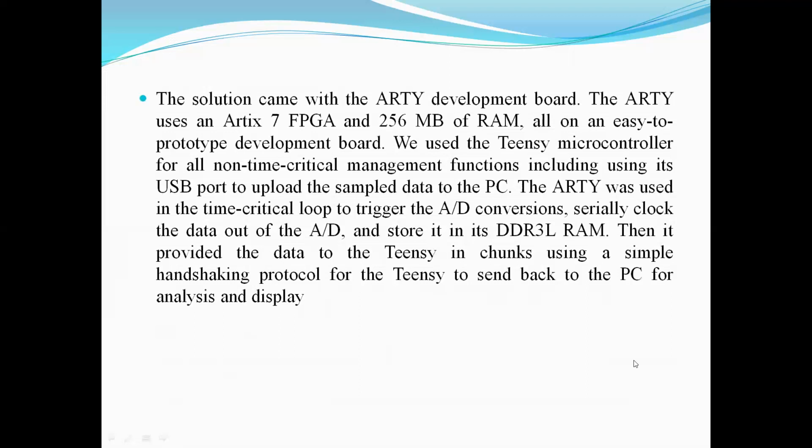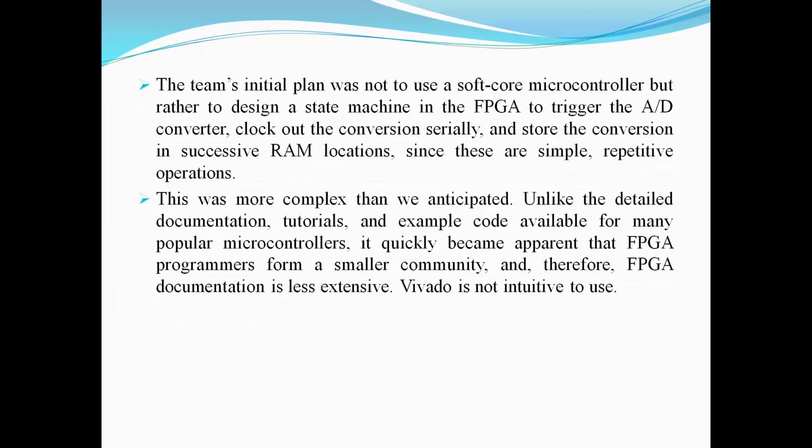The solution came by Arty development board, that is the 7 series FPGA and 256 MB of RAM, all on an easy to prototype development board. We use it to run the MicroBlaze microcontroller for all the non-real-time main functions, including using the USB port to upload the data to the PC. And then it provides the data to the MicroBlaze using a simple handshaking protocol for the MicroBlaze to send back to the PC for analysis and display.